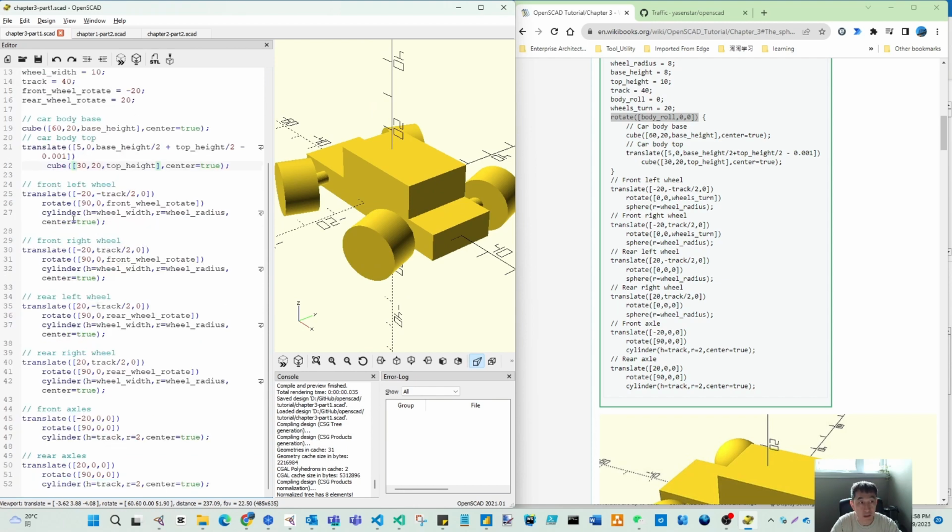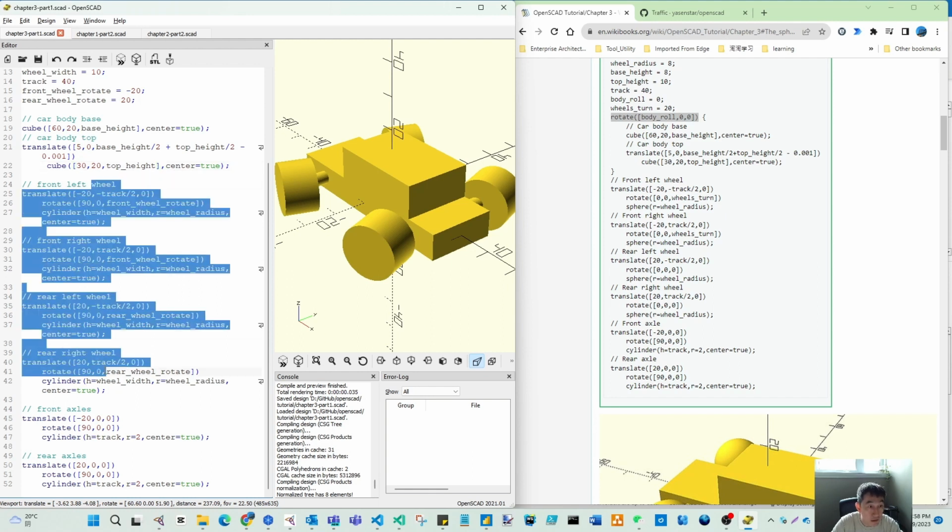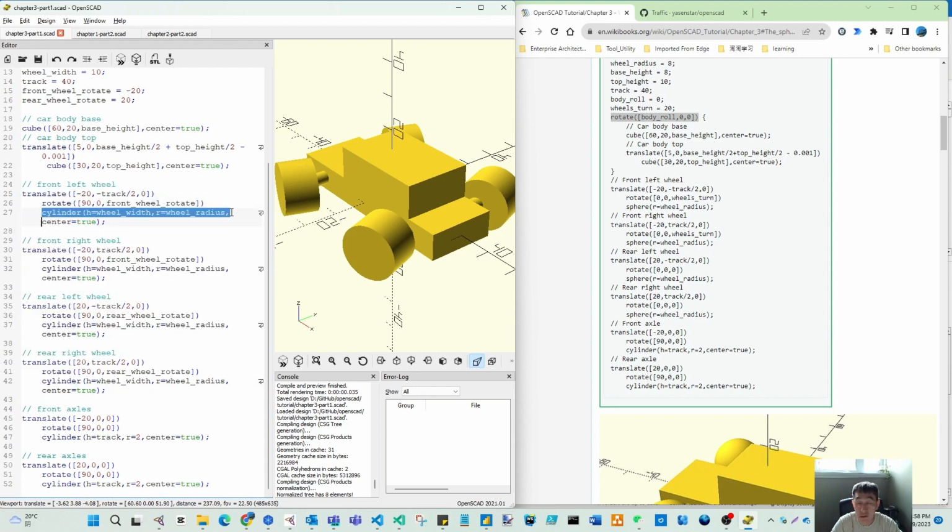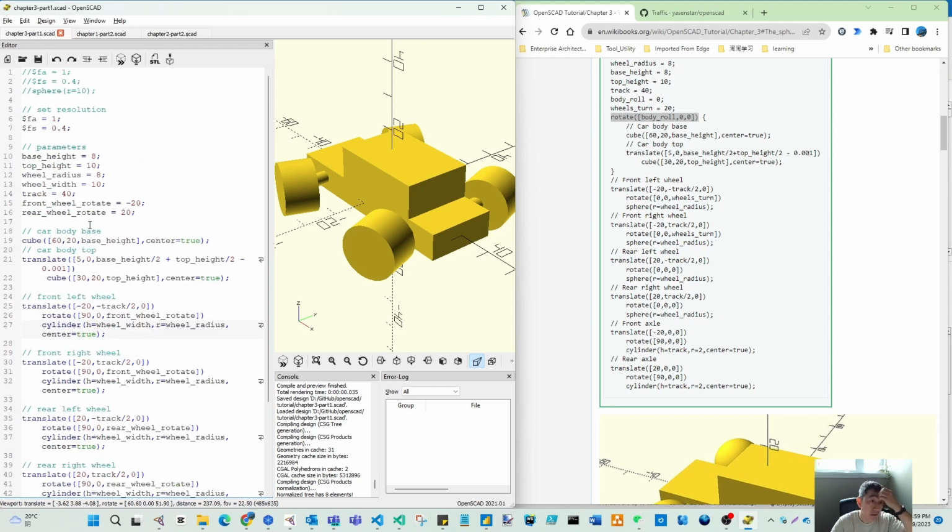So let's move on. Now we have these 4 wheels. First, these 4 parts: this is the cylinder, and we will change that to a sphere. Now we don't need this wheel width, so we will put that in comments. This is for the cylinder wheel.